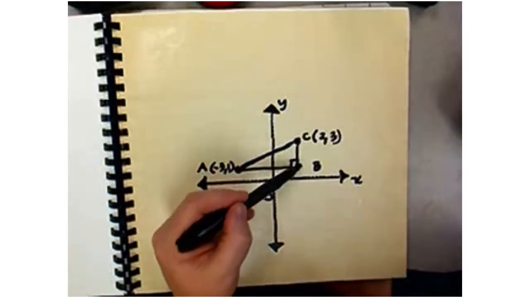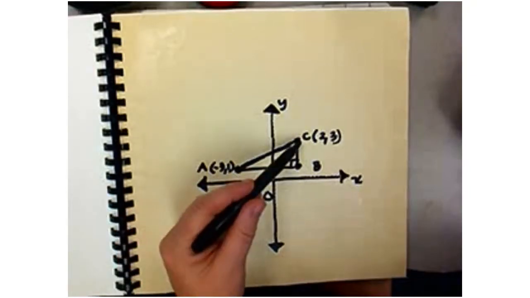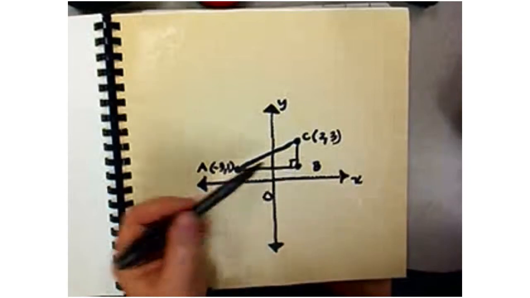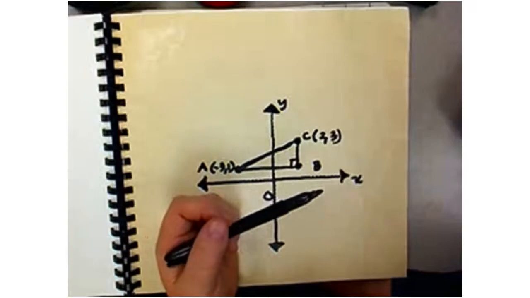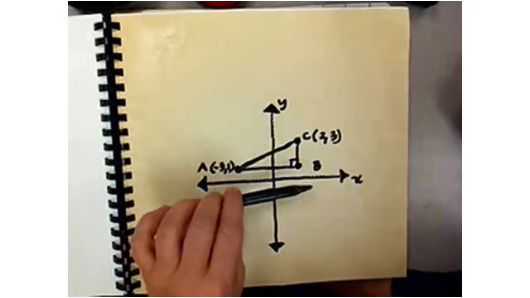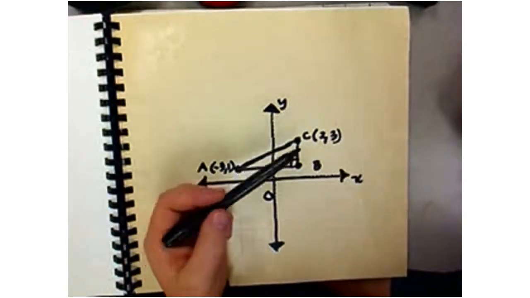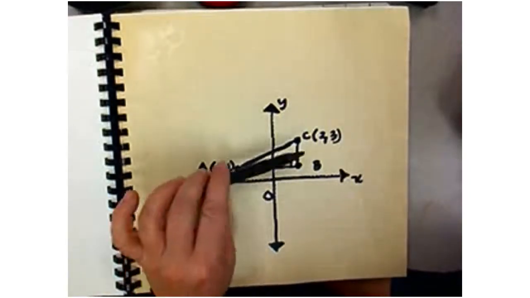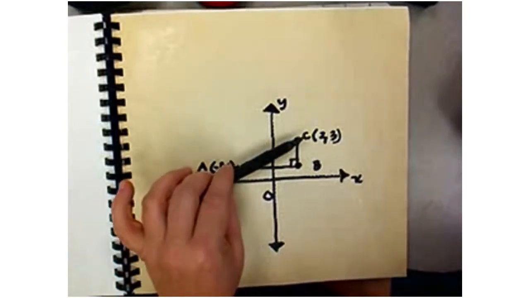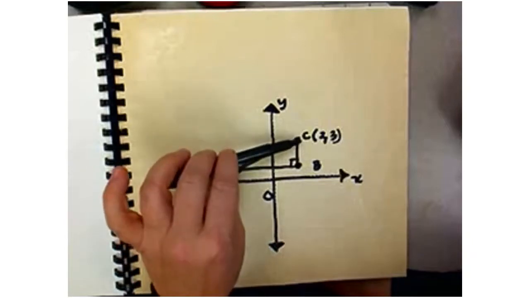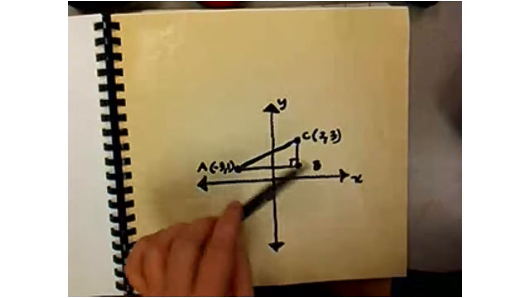Well, if you feel the outline of this ABC, it's a triangle, isn't it? And CB and AB are perpendicular to each other, so what kind of triangle is it? Hopefully you're saying it's a right triangle. Well, you just learned that to find any one side of a right triangle, you can use the Pythagorean theorem. A squared plus B squared equals C squared. So we could use a leg squared plus a leg squared and find the hypotenuse squared. To find this hypotenuse, we could take the distance of one of our legs and square it, and the distance of the other leg and square it, and then do the square root of that, and we have our hypotenuse.